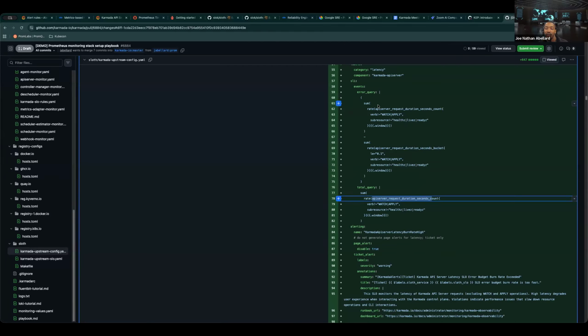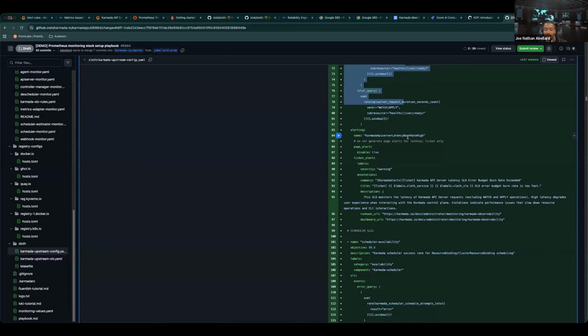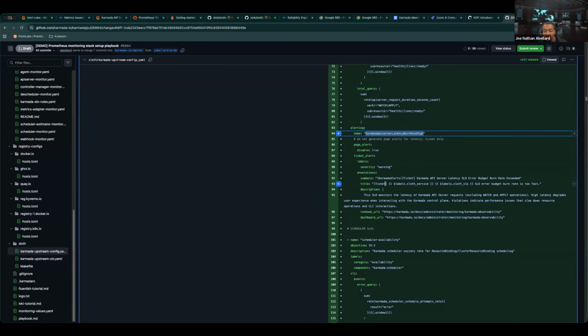And then the error query is just getting all the errors, and this gives the error ratio. And then for alerting, I have this alert config, which is used to generate Prometheus alerting rules.